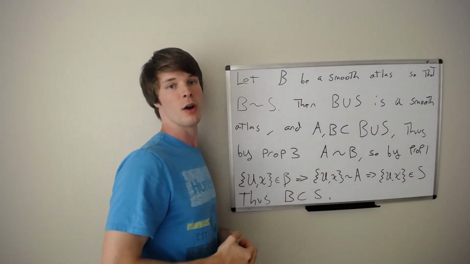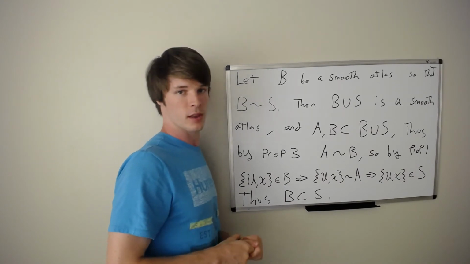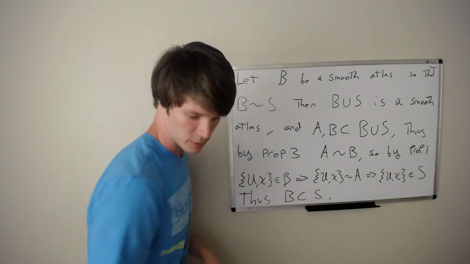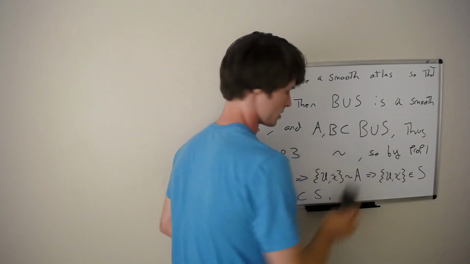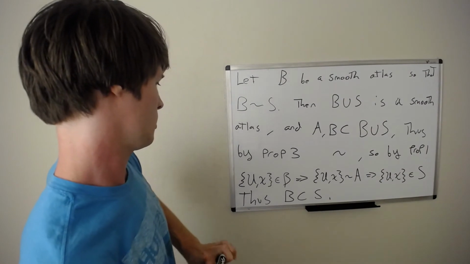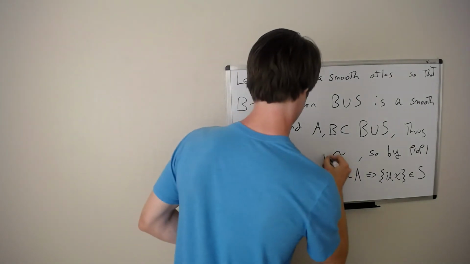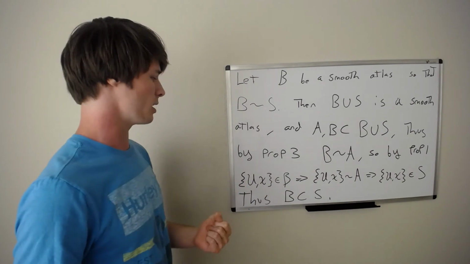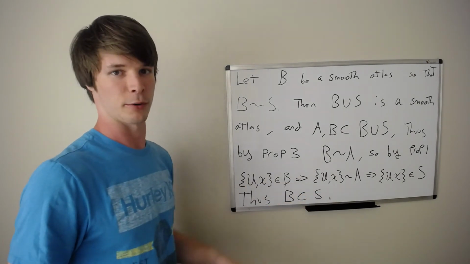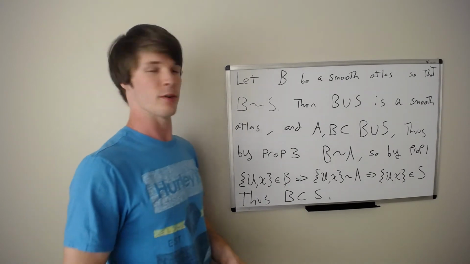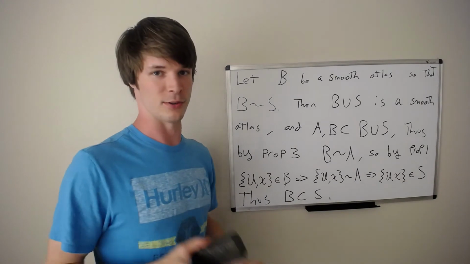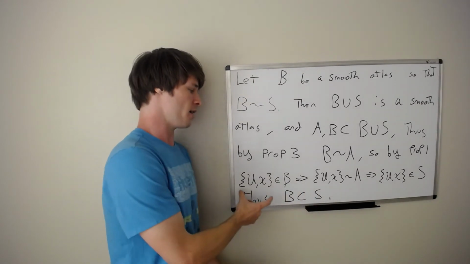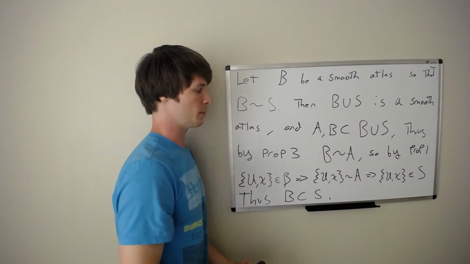And then by proposition 1, we know that if two smooth atlases are compatible, every chart contained in the first smooth atlas is compatible with the second one. So, just to realign ourselves with our definition, so there, now it's going the correct direction. If B is compatible with A, then by proposition 1, every chart contained in B has to be compatible with A. There we have the correct directions, and I'm not implicitly using symmetry, which I haven't proved yet. So I'm getting to it. It'll be a lot faster to do it all together after I've done all this, I promise. All right, so we know that if this chart is contained in B, then it must be compatible with A by proposition 1.